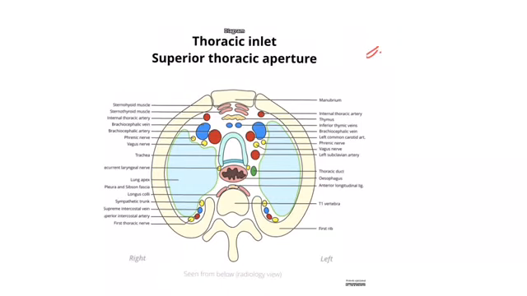So once you have completed the inspection part, you will proceed towards palpation of the thyroid swelling. So what are the things you're going to do there? Let's have a look again. First of all, you need to know how to examine, or better say how to palpate, a thyroid swelling.